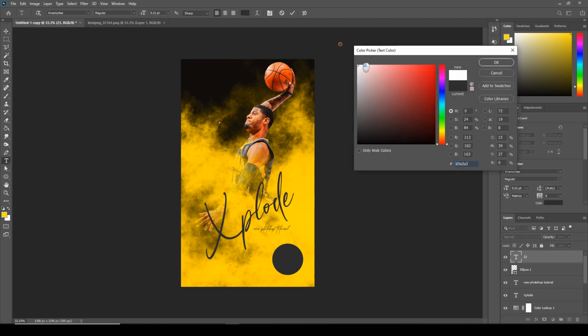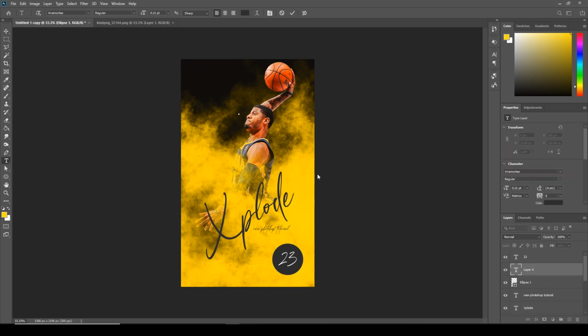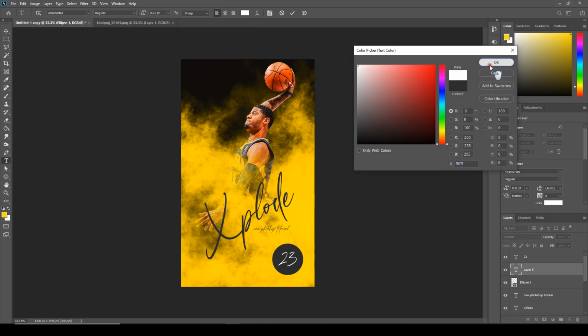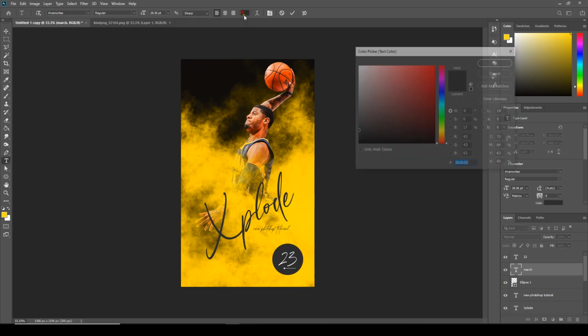change the font color to white, and let's make the font a little bigger. So Control T, and let's make it bigger. Let's add one more text, so click on text. We'll say yes, March. Let's make it white. Again, Control T to make it a little bigger. And I'll just put it over here. Let's change the font color to white.